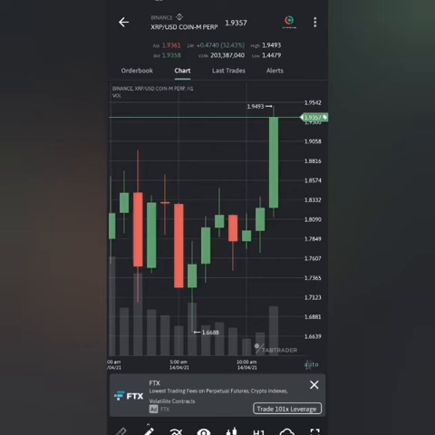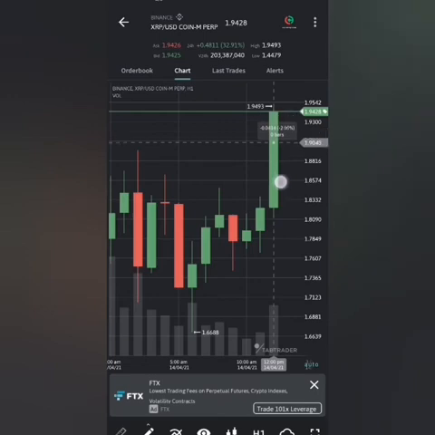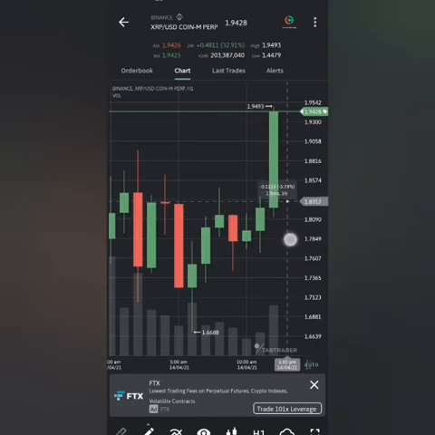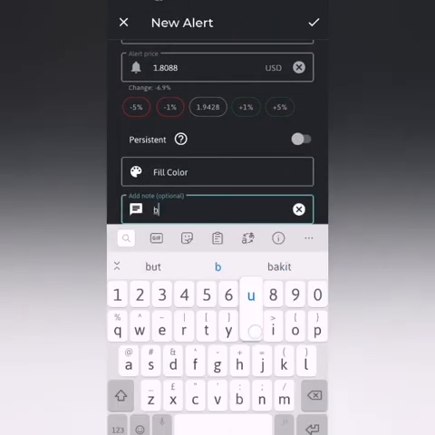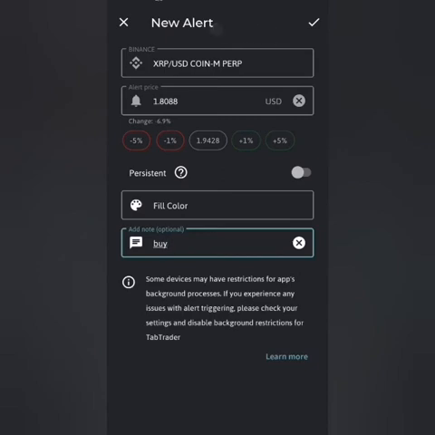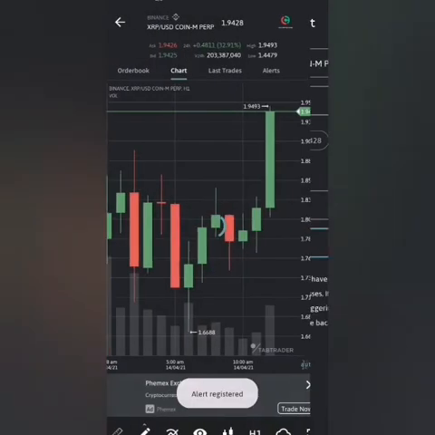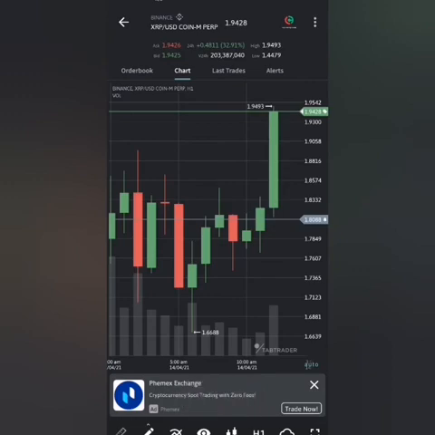So, ang ginagawa ko, I downloaded this Tab Trader, and then, this is in US dollars, so it's already at 1.9. So, I just long press ka lang dito, let's say, here. Hihintay mo siya mag 1.8. And then, this is the time that you buy. Kasi mababa. So, ayan. Once it reaches that level, mag-alert siya para makakapag-buy ka ng more XRP.